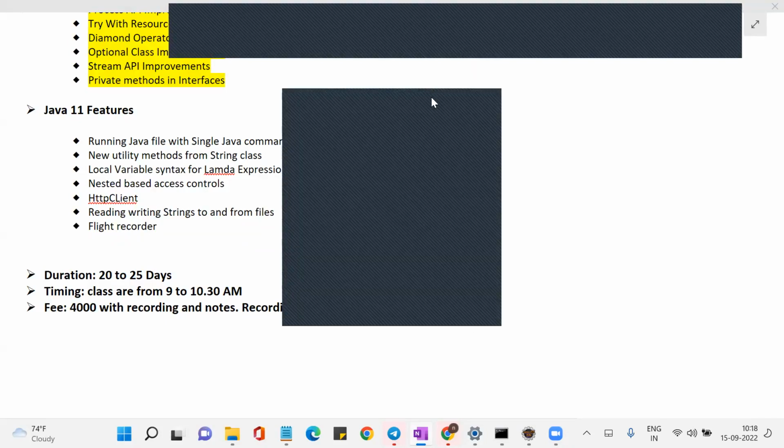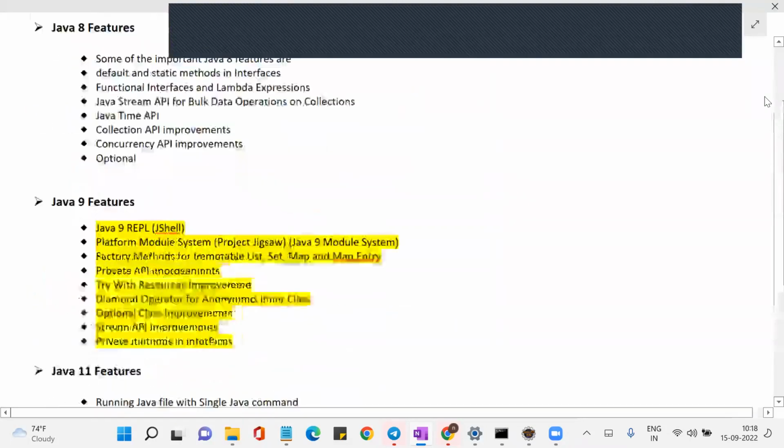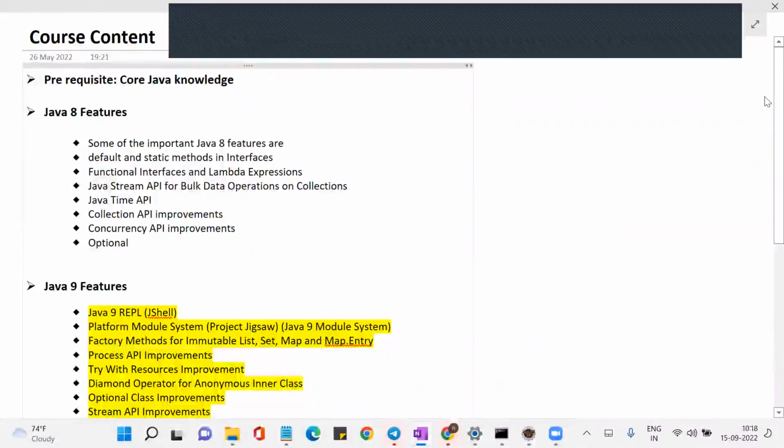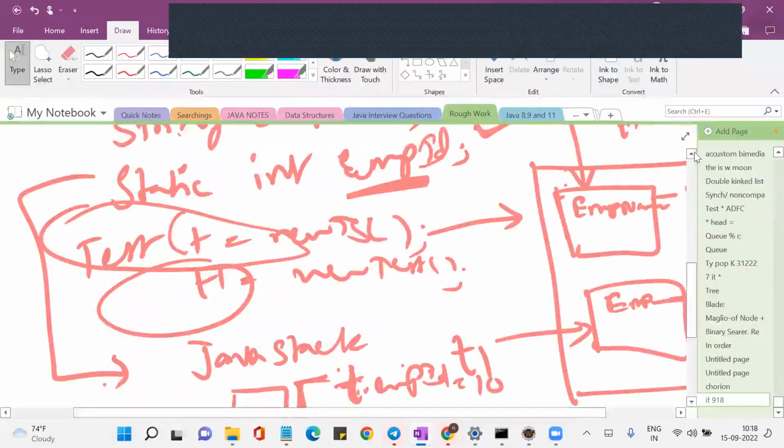Karthik, I already enrolled. For this, can I get the notes? Yes, just wait for another 2 or 3 days. Once multiple people have joined, we are going to create a Telegram group. In the Telegram group, I can share the notes together. Even though we have not yet completed 9 and 11, I'm going to share the complete notes so that you can refer to them. And whenever you go for an interview, it will be useful for you guys.